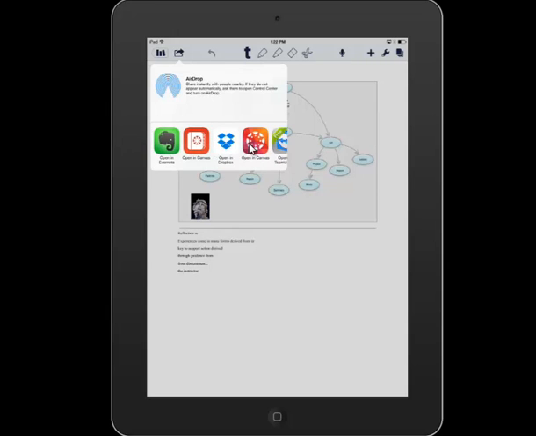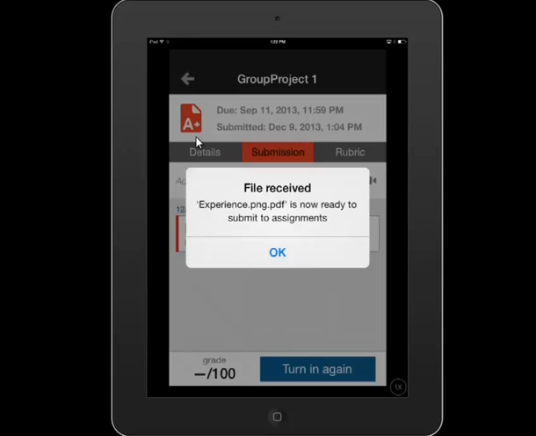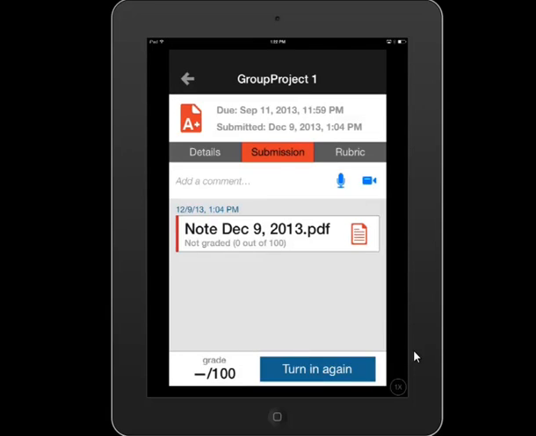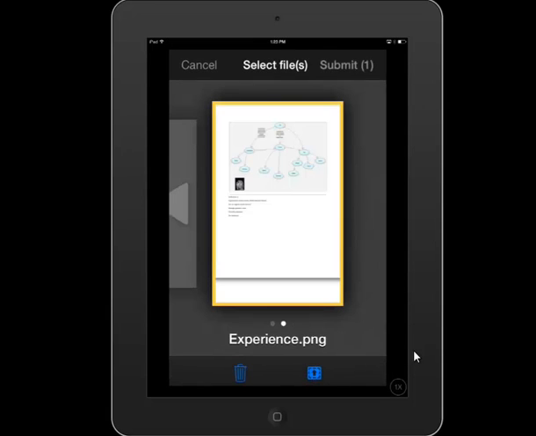And what you'll see is, if we scroll over a little bit here, we have Open in Canvas, but as distinct from the new app, you've got Open in Canvas on the mobile app here. So if teachers are having you submit via your iPad, this is the one I'm going to tap on, and then that will send it to that mobile app. I'm going to tap OK here. I would go ahead and say turn in again. I'm going to tap that and go ahead and say upload.